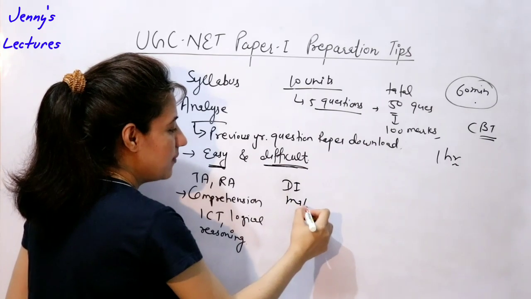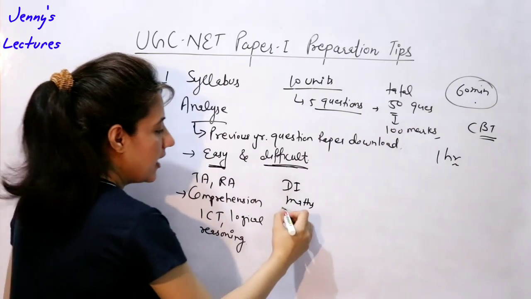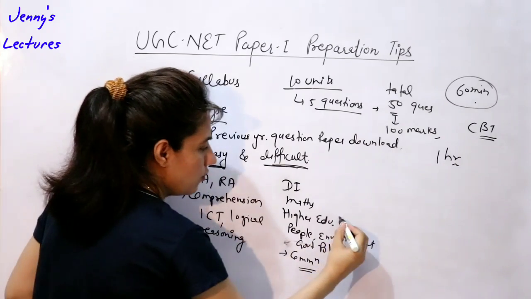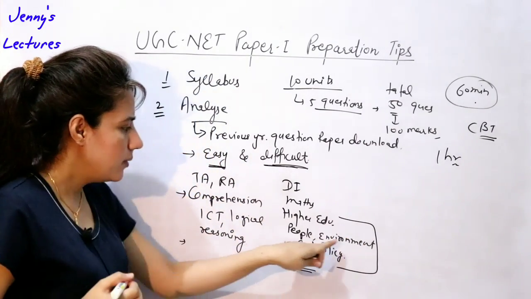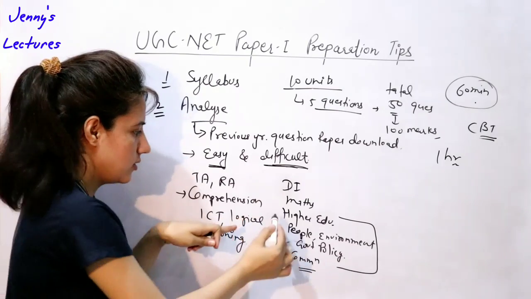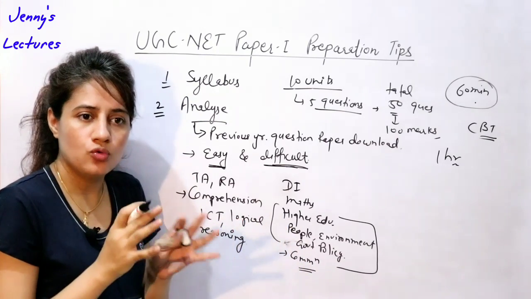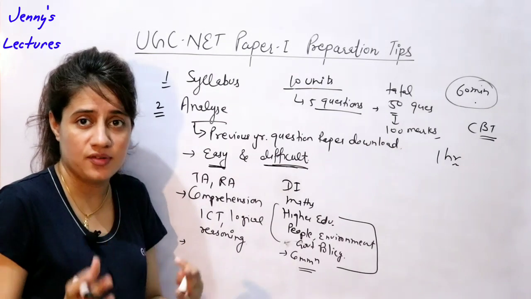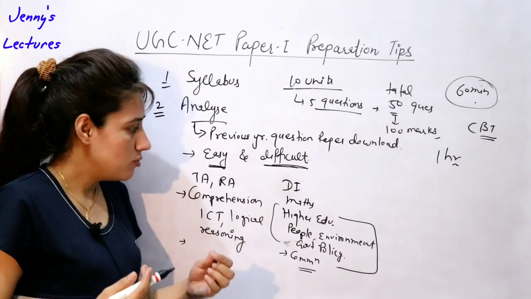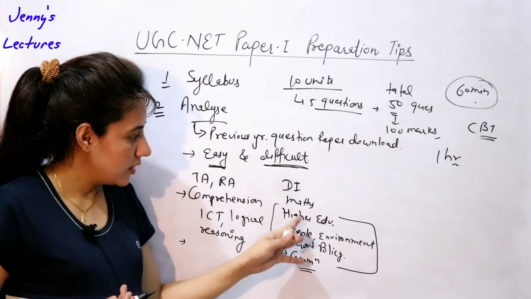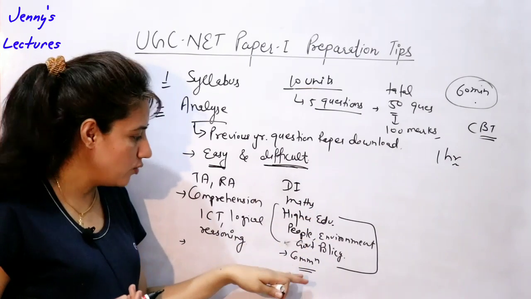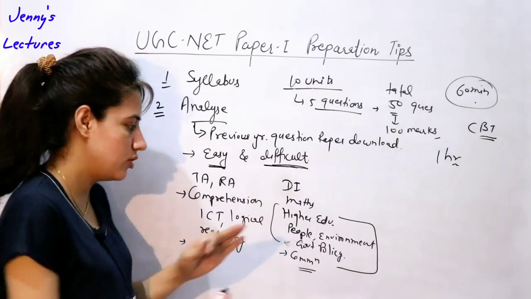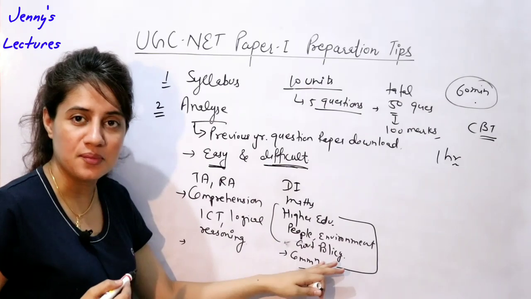And for me, difficult was obviously DI, data interpretation, right? Maths was a little bit difficult, maths reasoning, and higher education system, people, environment, and government policies. Because from these sections, generally one or two questions would be from general awareness or current affairs regarding that, right? So obviously we are not much familiar with these kinds of things. DI and maths was also difficult, and communication, I can't say it's difficult and I can't say it's easy, but I put it in the difficult section for me.